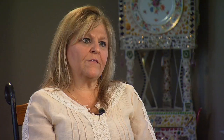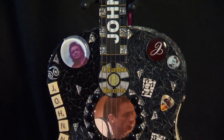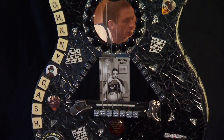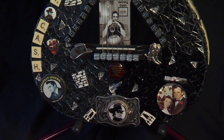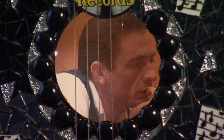I look for more personalized things — like Johnny Cash, he's my favorite, and Dolly. And I would look at his history and I'd find something about Sun Records. So it was really hard for me to find the little buttons with Sun Records on it, or Columbia Records, where he went after that. And I would continually look — I wouldn't stop until I had the storyline. Her guitars feature artists and others she likes and respects.